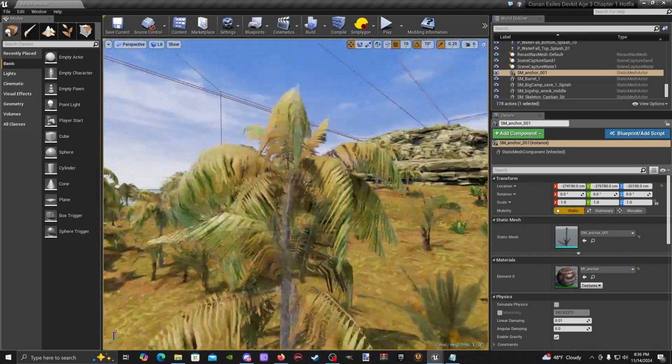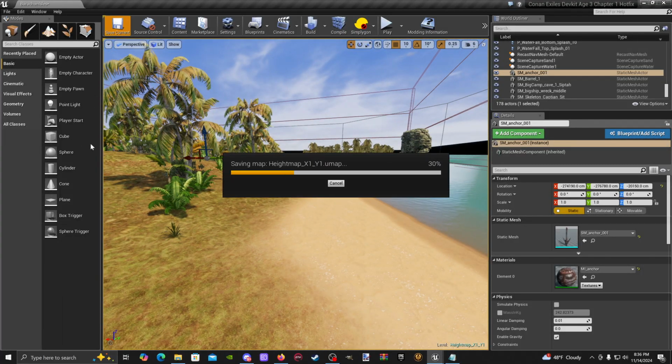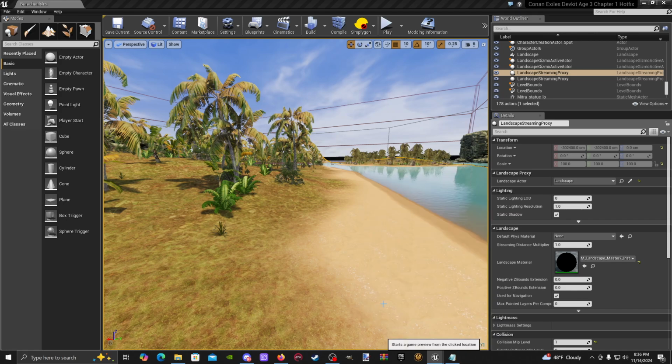All right, so now what we should be able to do is go over here and hit play. I believe I have a character set up, hopefully. I did have to reinstall the dev kit. I had some issues today, but we'll see. We'll see what time we're at. We're at 15 minutes already? Okay, good. All right, we're going to hit play here.